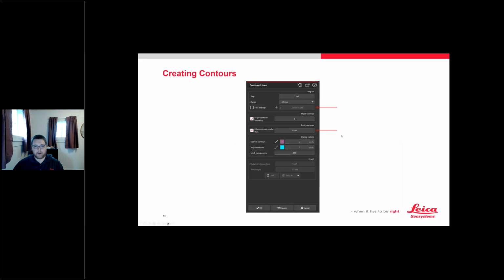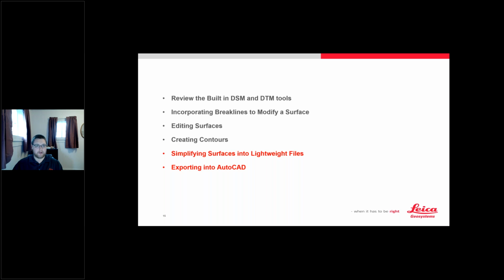So creating contours, as I said, the main ones you want to worry about is your step and the contour frequency. If you want a contour at a very specific elevation, you could use pass through and it'll do that for you, or you could specify an actual value. If you're doing stuff for flood mapping, maybe base flood elevations, that could be helpful for you. Scan it, run that, and you can see where that contour line is for what's above and below the flood contours, the flood base elevation. Jump back.